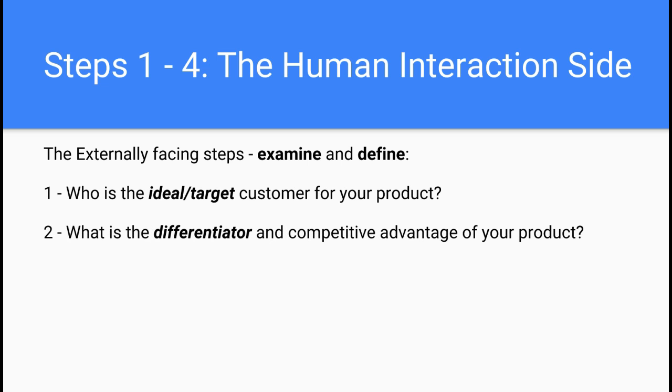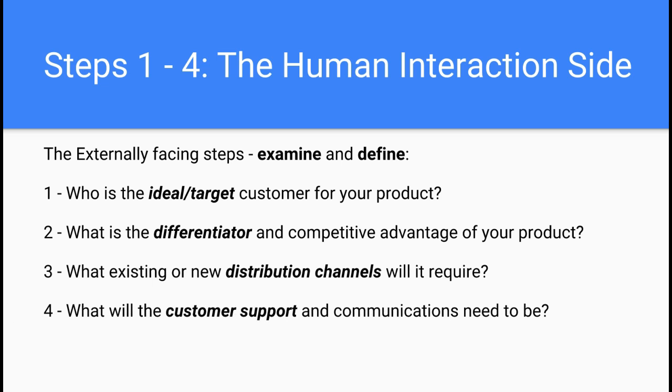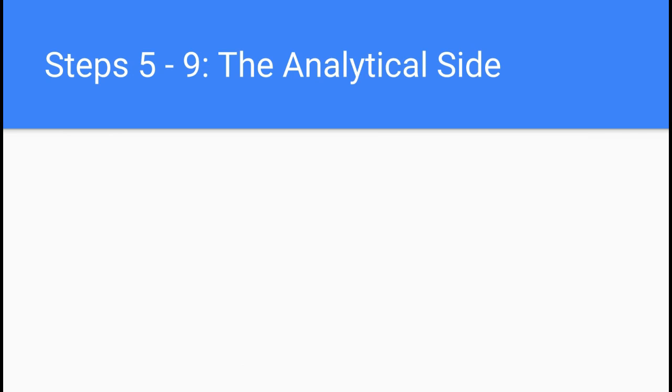We'll examine and define what is the differentiator and the competitive advantage that you're bringing into the market with your product. We will do the same for the distribution channels. We will do the same for the customer support and communications that need to be in place to support your brand new venture. And steps 5 through 9 are the analytical side, and here's where you can measure and you need to keep track of things, etc.